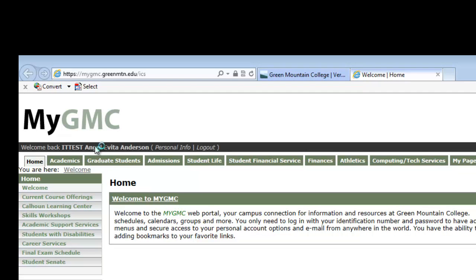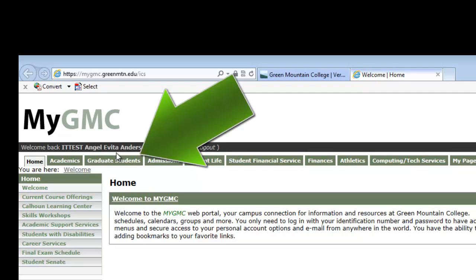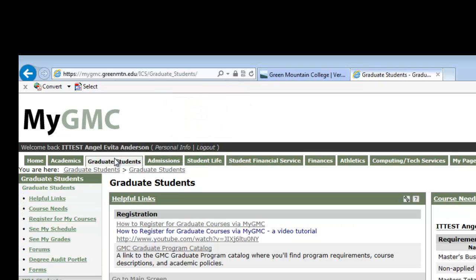Once the system has welcomed you by name, select the Graduate Students tab. The left-aligned menu on each tab of MyGMC functions as a table of contents of the pages that are available on the tab. On the Graduate Students tab, information that is applicable to all GMC Master's programs is on the first page, and you'll see that there are additional pages specific to each program.